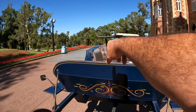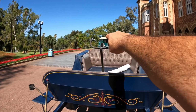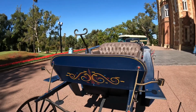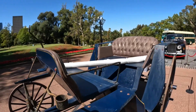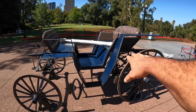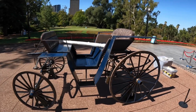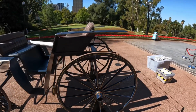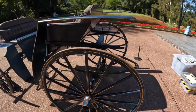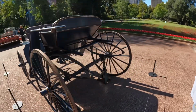This little bracket on the front here is for the reins to go through, from the driver back there through here and on up to the horse. One of the notable things about Phaetons is most of them have got fairly square mud guards on them. At the back we've got larger wheels. These were good for going over the rough roads, with full elliptical springs on either side.